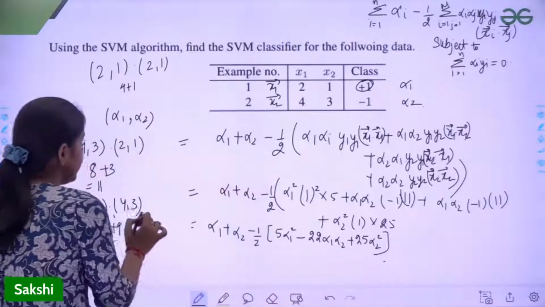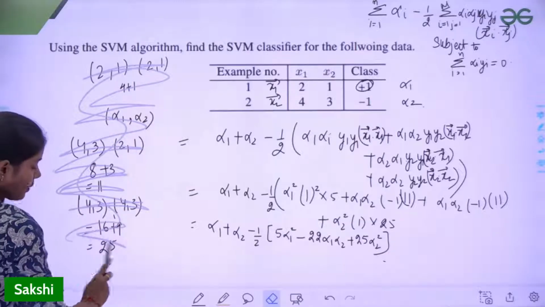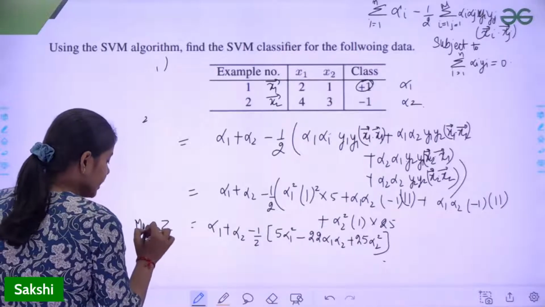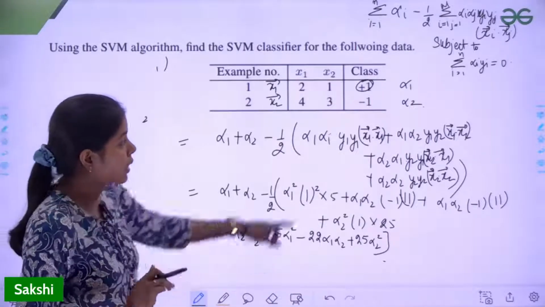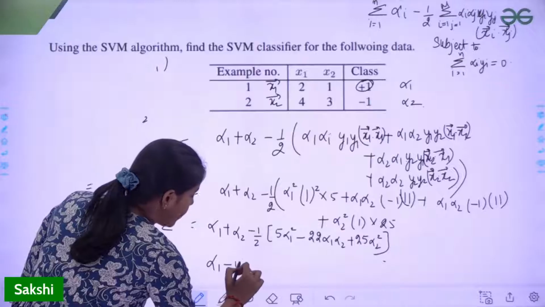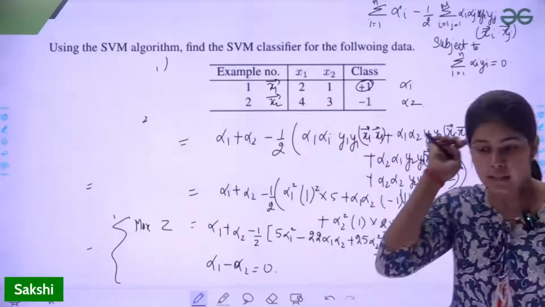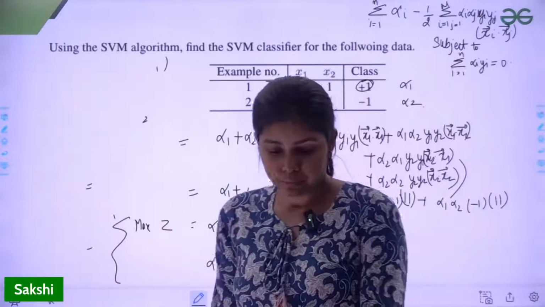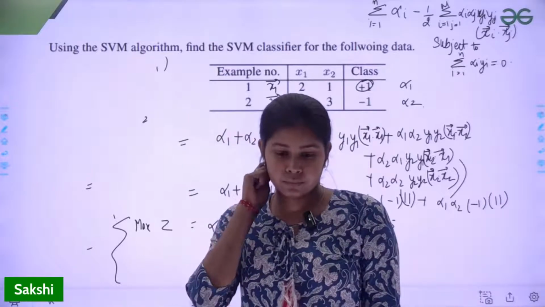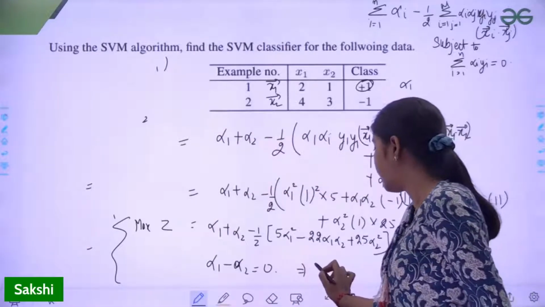We got this, right? This is my objective function. This I have to maximize. I have to maximize this function. Let's take it as z. I have to maximize this z subject to the sum of alpha i y i equals 0. So alpha i y i would be alpha 1 minus alpha 2 equals 0. I have to solve this: maximize z such that alpha 1 minus alpha 2 equals 0. And how would you solve it? How would you solve it? So you can find out from here that alpha 1 equals alpha 2.